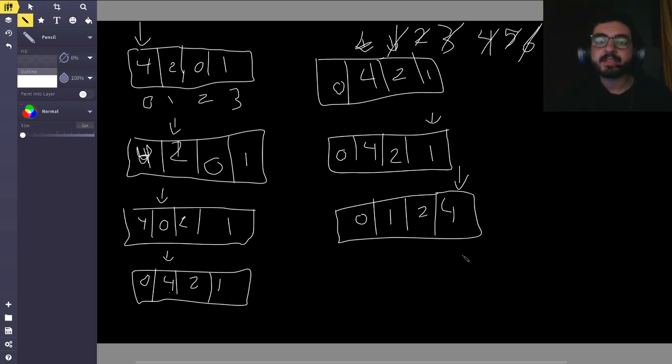Okay, so it took 7 iterations to correct all the positions and make them valid.